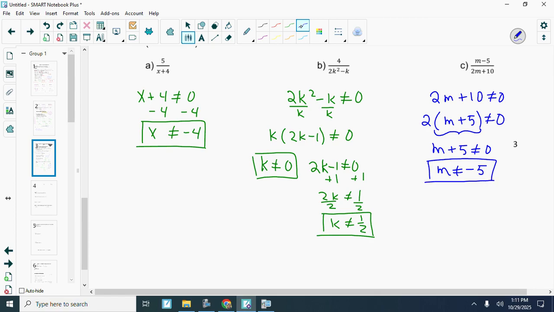Now, for some of you, you can do this mental step. You could put the 5 to the other side and get the signs right. So if you want to show me that you've set your factor not equal to 0, and then you got to m cannot equal -5, awesome, you can do that. For some of you, you like to be a little bit more organized and show me all the steps, in which case, if you want to show me that you're subtracting 5 from both sides, I'm okay with that too. I will take either. If you don't need to show me the middle step, you don't have to, but just make sure you don't mess up your signs. So sometimes it's good to show all the steps.